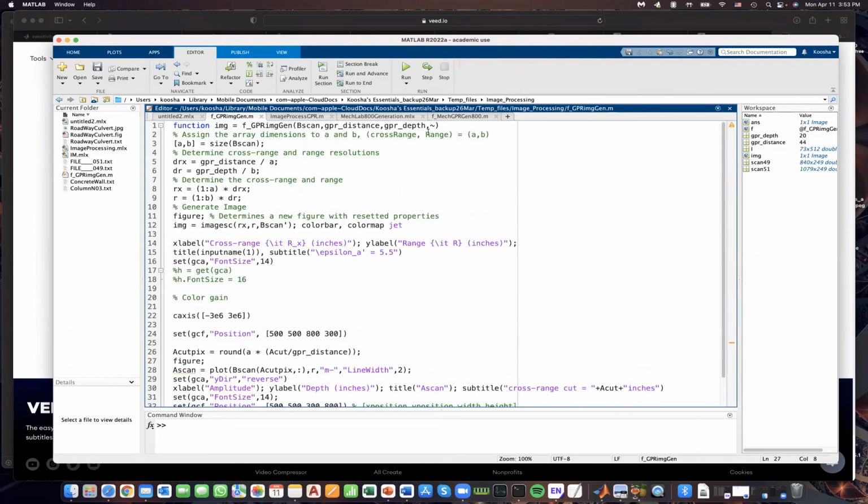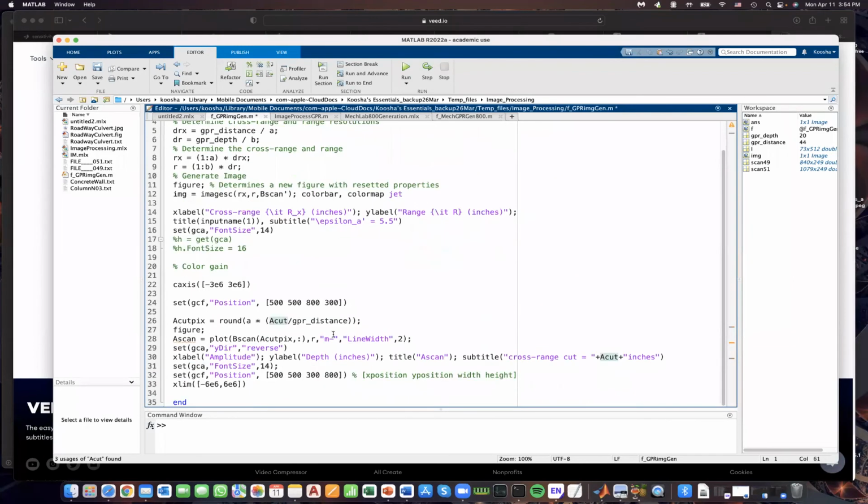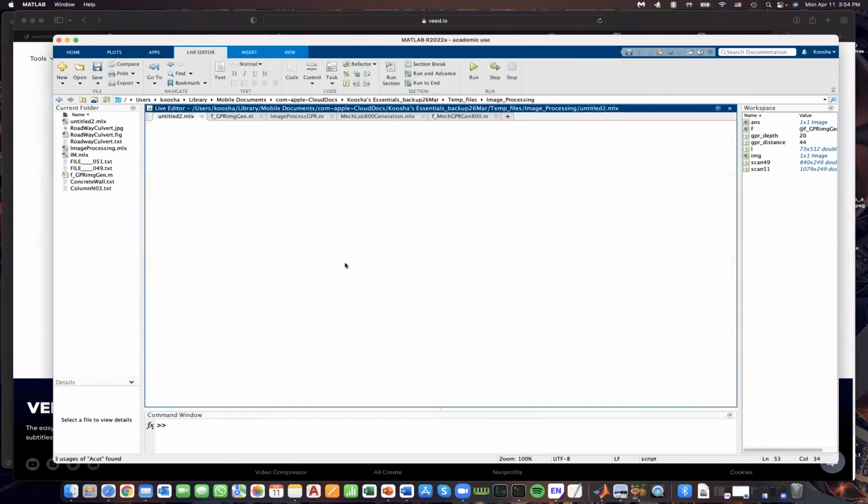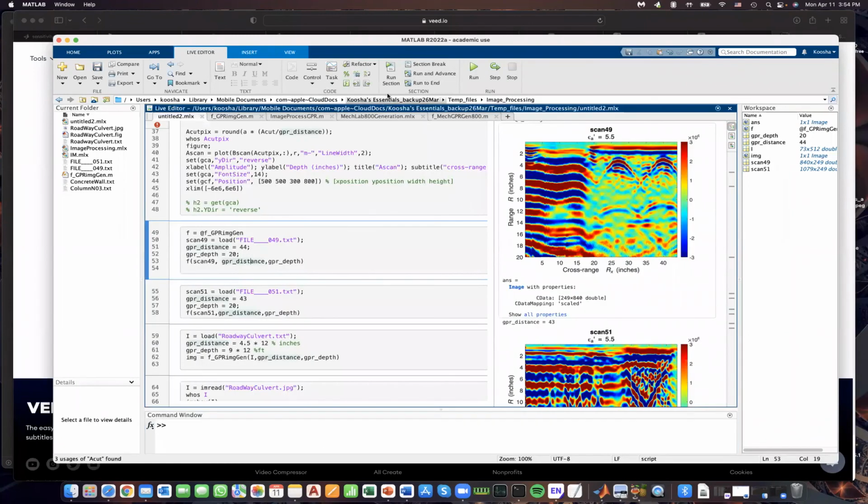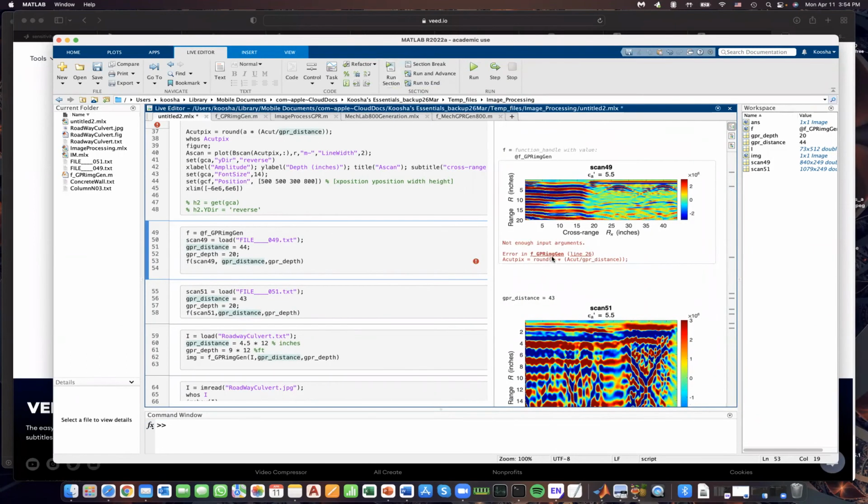Oh, we also have another parameter that we put out before, which is the A cut, right? So we need to tell where we have to cut it for the A scan. So this is how you can play with the code, play with the function as much as you want. Not enough input arguments, sure.